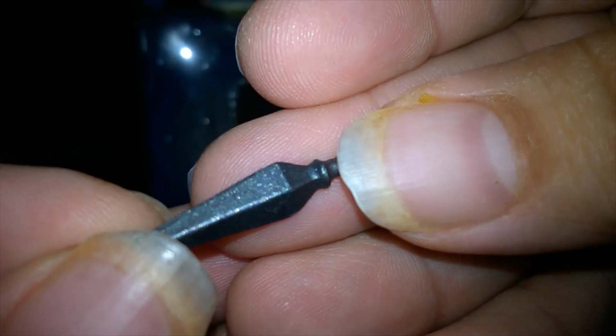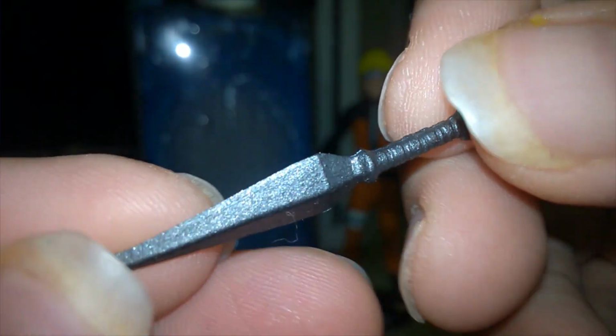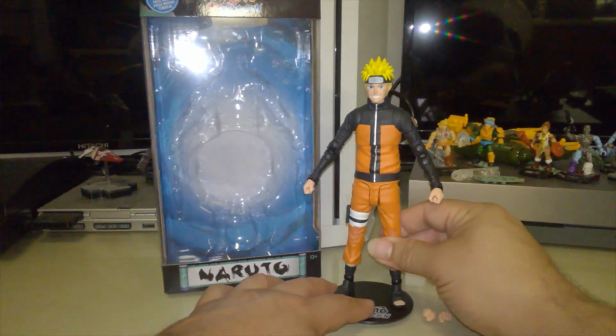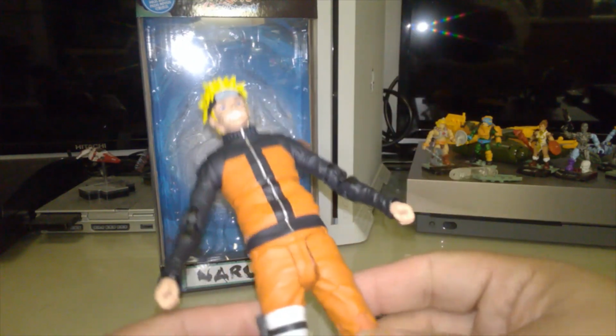Then we have 2 of these really nice shurikens with a nice shiny metallic black, like a gunmetal black or silver, if you will. There you go, really nice. That he can put on his other set of hands, which are closed to form to look like, you know, he can hold something.